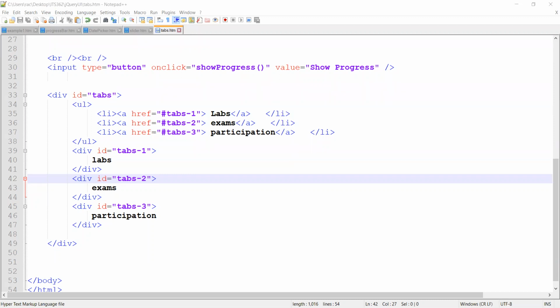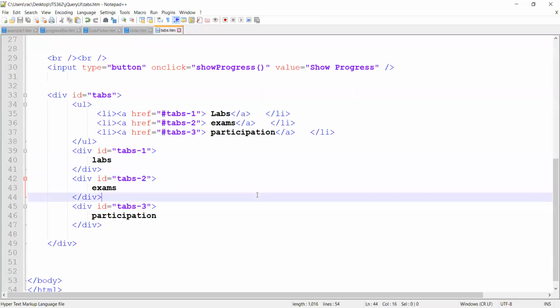So it's not working. Let's think about it. So you can see this is what I have. Oh, I know why it's not working. I've only done the static part of it, right? So this is the static definition, the list, and obviously I need to do the jQuery part, right? So I forgot to do that.